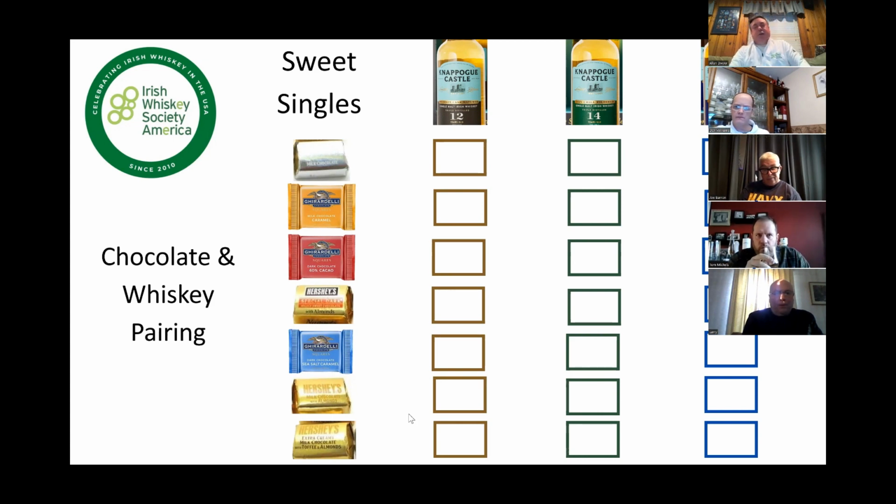Yeah, what's interesting too about the range of the Knappogue single malts is they're all using similar stock as the Bushmills single malt lineup. They're all kind of playing in the same area, but they're a little bit different. So the 10-year Bushmills with the sherry finish would probably be most similar to the 16-year-old Knappogue in terms of style, but there's obviously an age difference and an alcohol strength difference. But they all have a little bit of different elements.